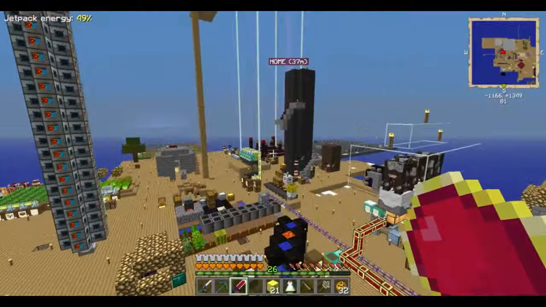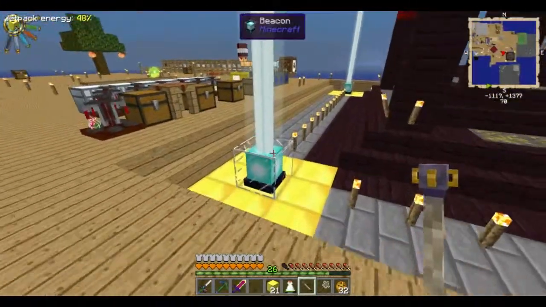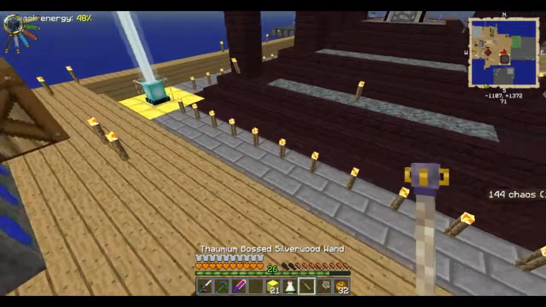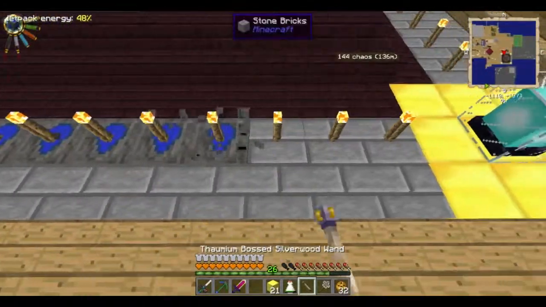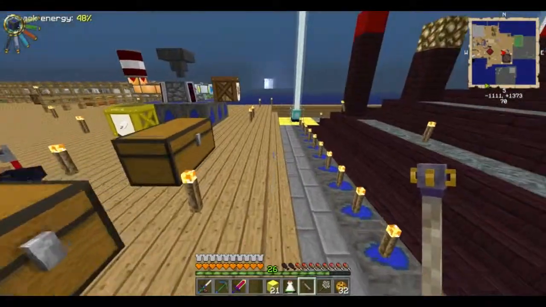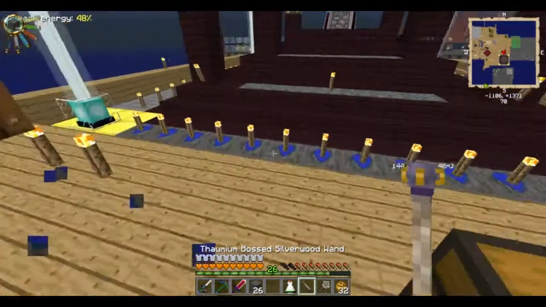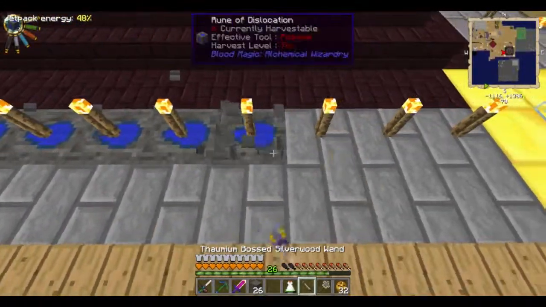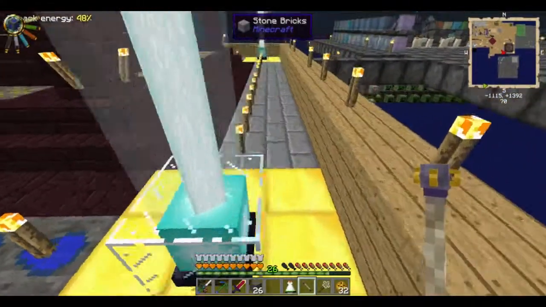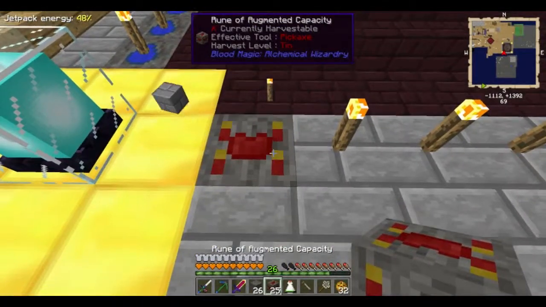Any more buckets? Nope. Good. And I can ditch that. I can come over here. And let's see. Take these runes of dislocation here, and they are going to go along here. And how many more of them have I got? 5. Okay, let's do this, because I'd rather have the good ones on my good altar. I will take those, and I will put some of these. Exactly enough. Beautiful. And then we'll crack this, and we'll put down the runes of augmented capacity.